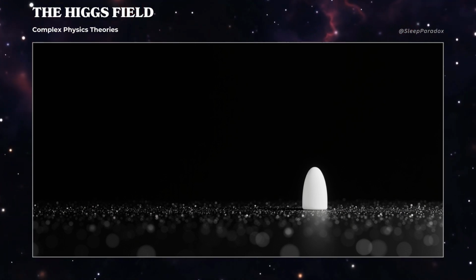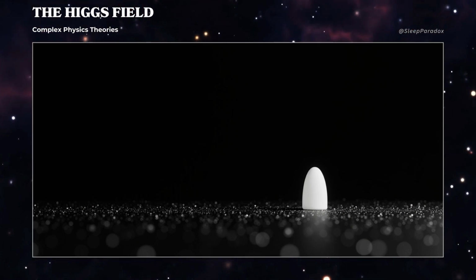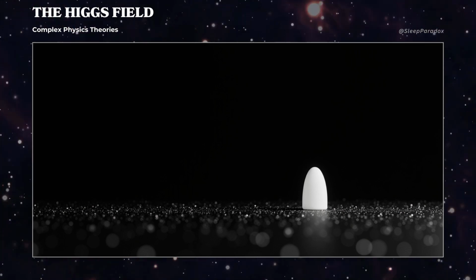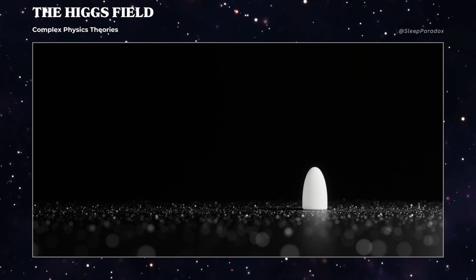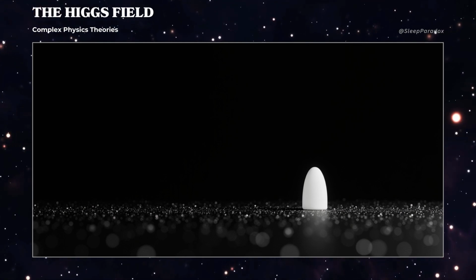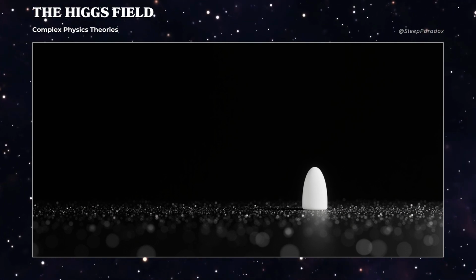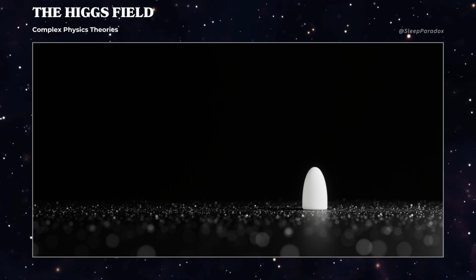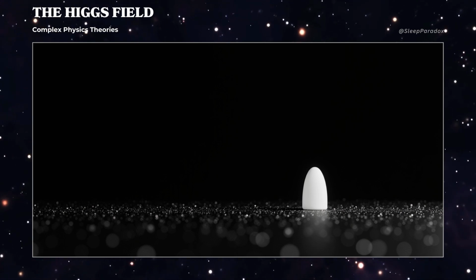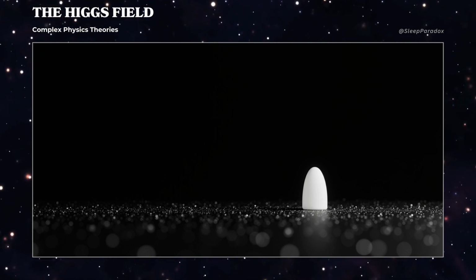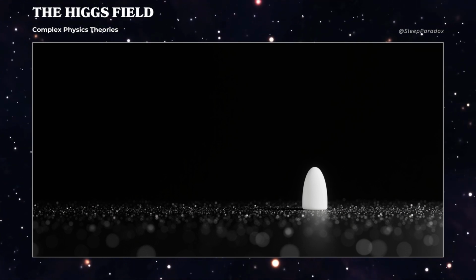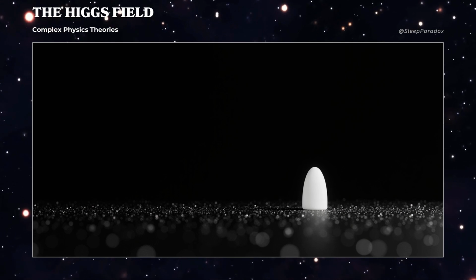It required the combined efforts of thousands of scientists and sophisticated machinery, capable of slamming particles together at nearly the speed of light. When particles move through the Higgs field, it's akin to a boat sailing across a lake. As the boat moves, it experiences drag due to the water, slowing it down. The mass of a particle is much like this resistance. The more interaction a particle has with the Higgs field, the heavier the drag, and consequently, the greater the particle's mass. The Higgs field, therefore, bestows mass upon fundamental particles like electrons and quarks, allowing the universe to have the complexity we observe today.